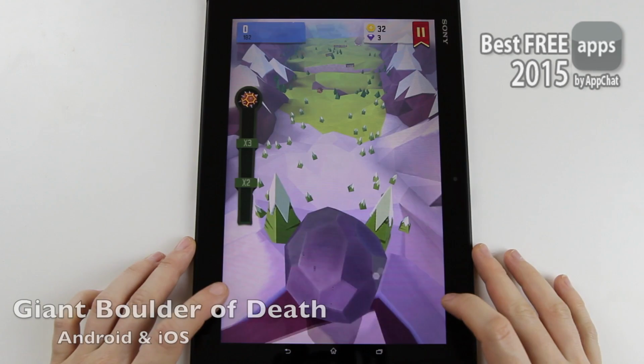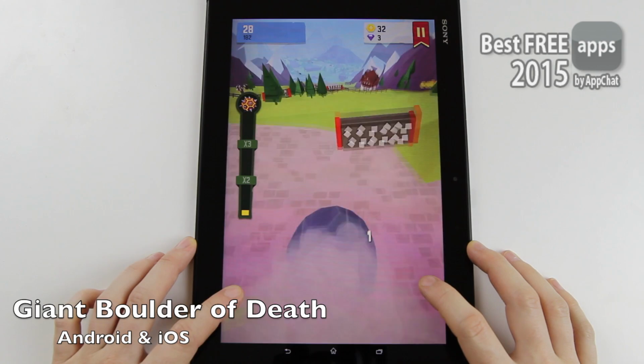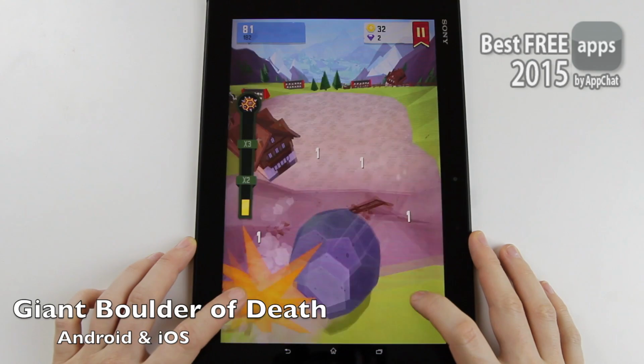Giant Boulder of Death was suggested by David Lyons Gaming, and thank you, because I forgot about this game. I had played it a few years ago now, but this is so much fun. You control this giant boulder rolling down the hill, and you can use tap controls, tilt controls, whatever. I'm using tap, so tap side to side to move the boulder, and you tap in the middle to jump. Basically, you just have to avoid the spikes and try to knock down as much stuff as you can and to roll as far as you can.